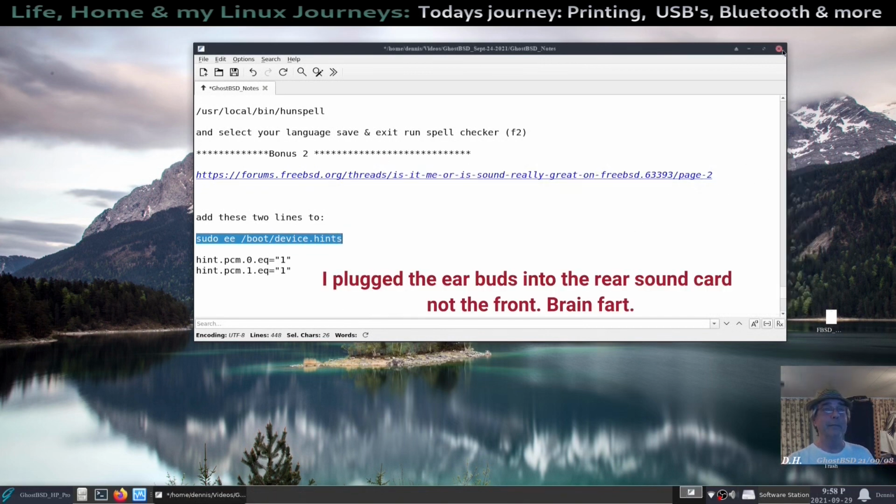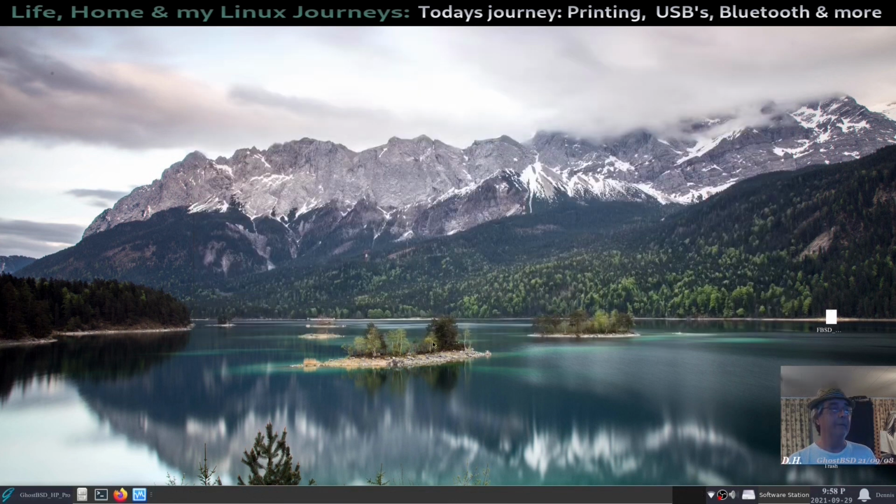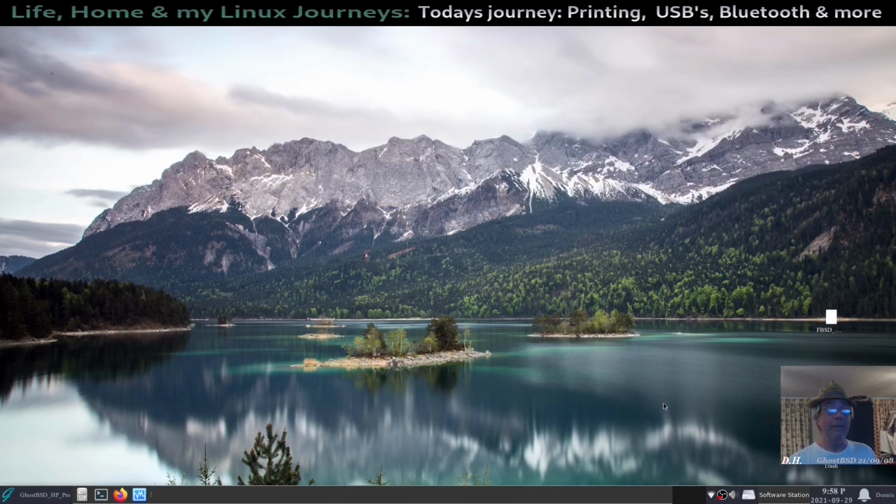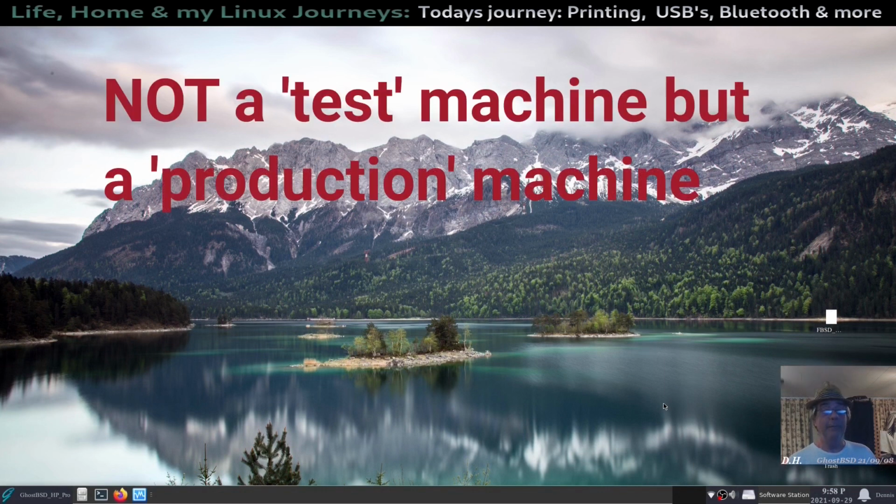Very nice. Well, that's going to do it on this. Save that. That's going to do it for this report on GhostBSD. Actually, I'm thinking that I may take this GhostBSD and put it on one of my other production machines that's got FreeBSD on it right now, and it's a really hard choice. If you have an opinion, I would really like to hear it. Should I stay with GhostBSD and put it on one of my production machines, or should I just leave this on a tester or beater or what have you and keep FreeBSD on my test machine? You tell me.